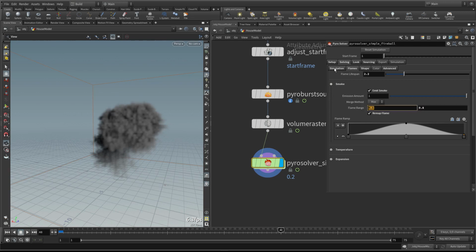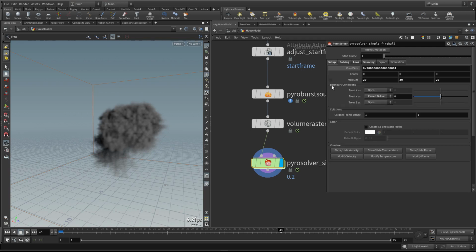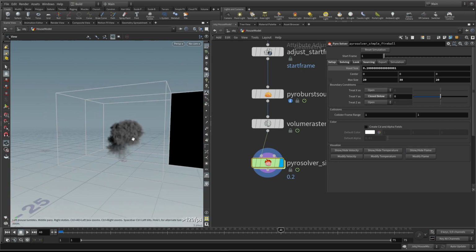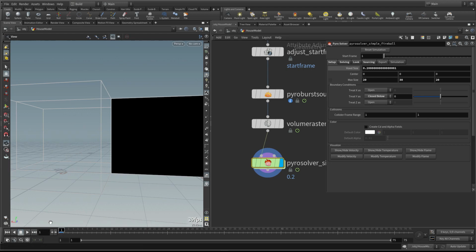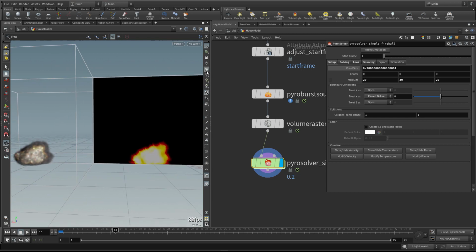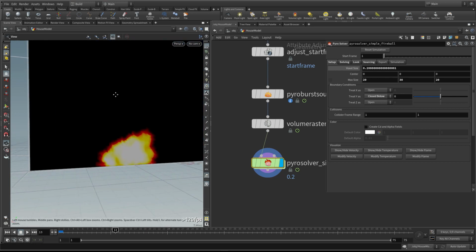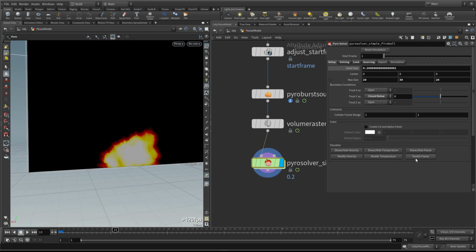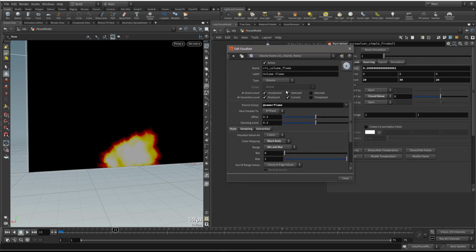Well, there are visualizers that we can use. If you go to the setup tab here, we have these visualizers, and look, we can turn on show the flame field. So if I come out a little bit, let's go around this side, we can see our flame field happening for us in the scene there. Yeah, that's probably the best side to go. Let's put the lighting back on. If we zoom in there, we can find out a range. If you click on Modify Flame, it brings up the controls for the visualizer here.